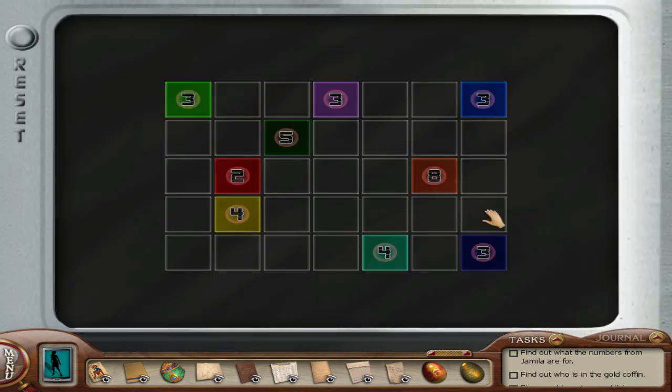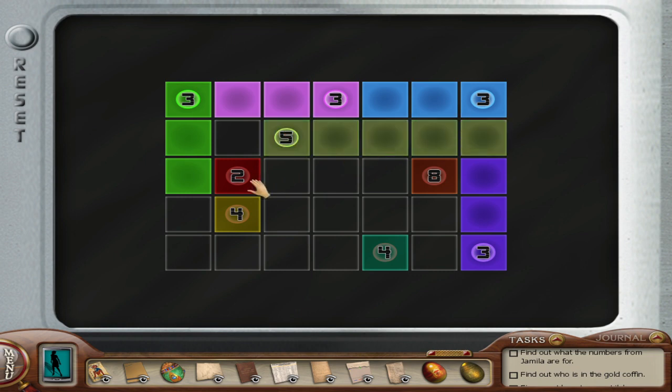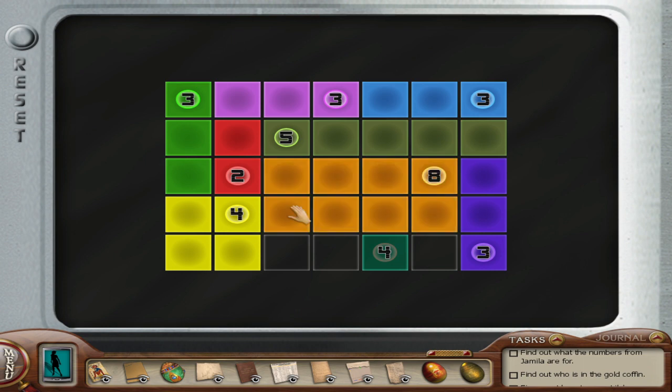So, I can already see the pattern just because I've played this game so many times. So we go here. Since these are 3, it's pretty obvious that we go from the top. This goes from the top as well. And since this is 5 and there's a gap there, this goes this way. This is 2. This is 4. This is 8. Yoink.